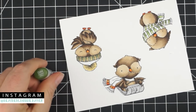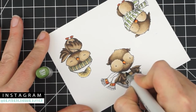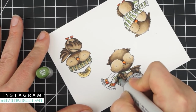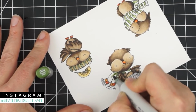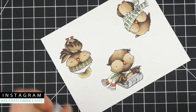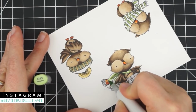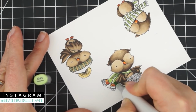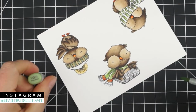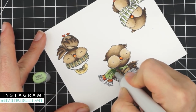And let's do this little guy's scarf. So again, I'm going to start with my G40 or G94. Just can't get that color right. And then let's do a little dab around this way, that, and then we're going to have this come down. And we'll have 43 next. And then 61. I think I'll give this scarf another coat.